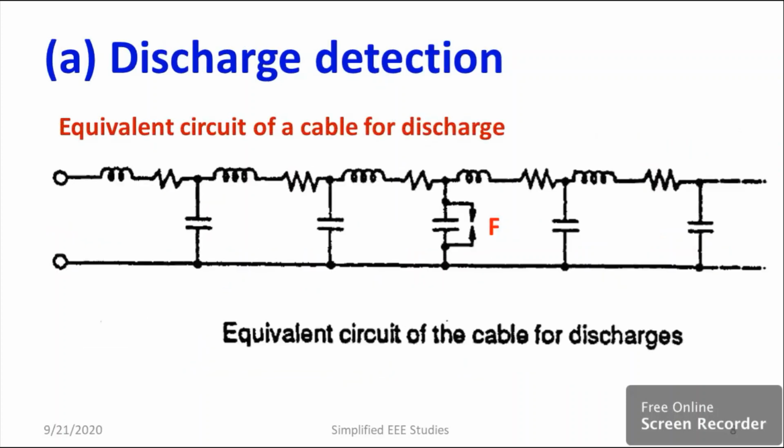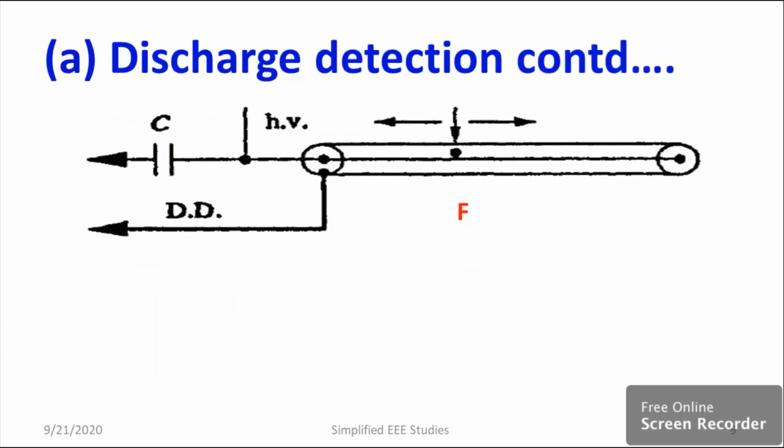First and foremost, we require a cable and its insulation. We need to represent the cable and its insulation by using an RLC circuit. As you can see, this is one of the LRC circuits. Here also you can observe an LRC. So by using this LRC or RLC circuit, you can represent the cable and its insulation. This is required for the analysis. Now let us understand how to conduct the discharge detection method.